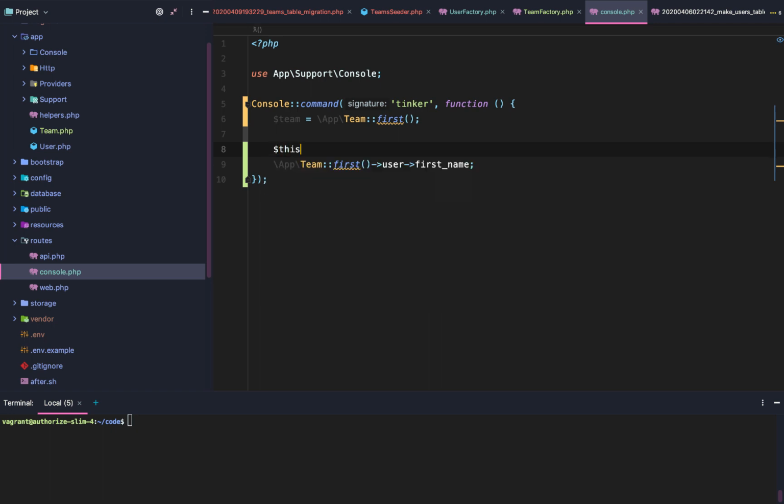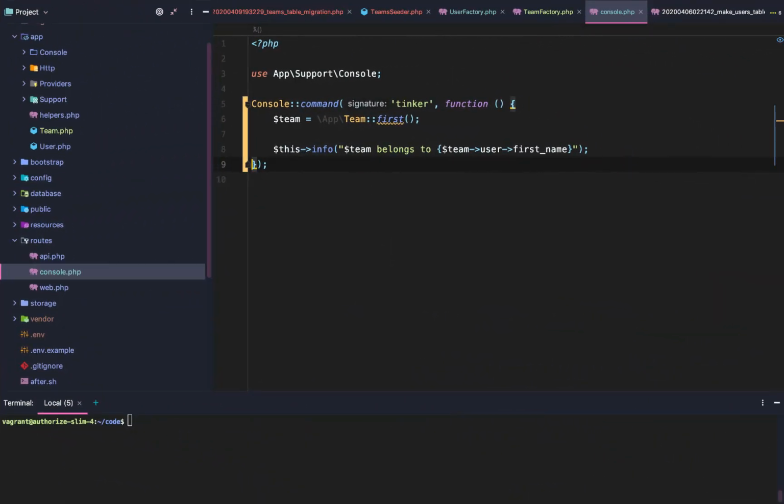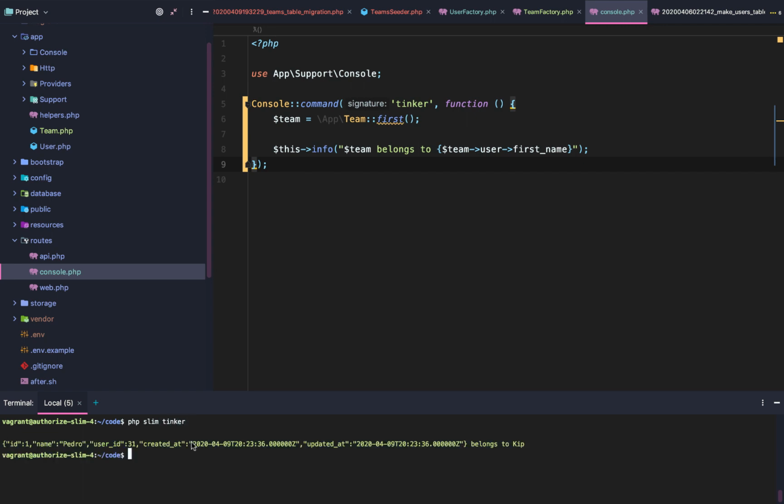Then we'll output team, and then belongs to, then we'll do team user first name. And then we'll do PHP Slim tinker. Belongs to Kip. So team belongs to Kip, which is right. That is proper. So sweet.